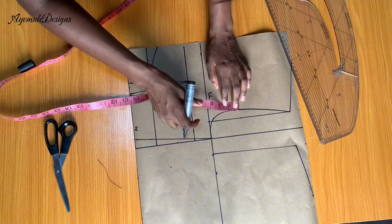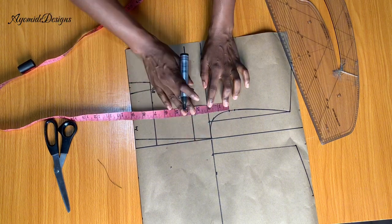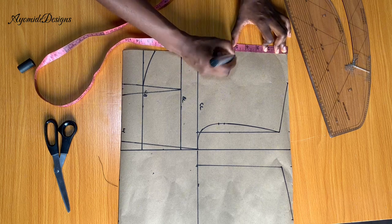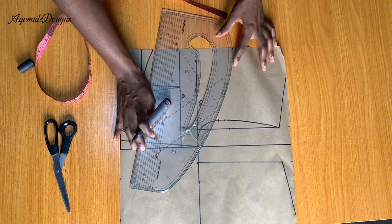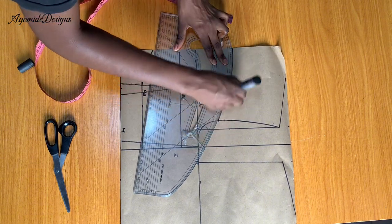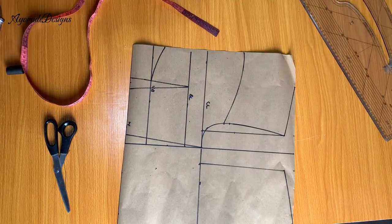After that was done, I marked 2 inches above the chest line on the armhole area, and at the center front I came down by 5 inches. I'm going to be connecting both points together in a curve, and this is because the neckline is quite curvy. It has this shape. So guys, this is how the neckline of my dress is gonna be.